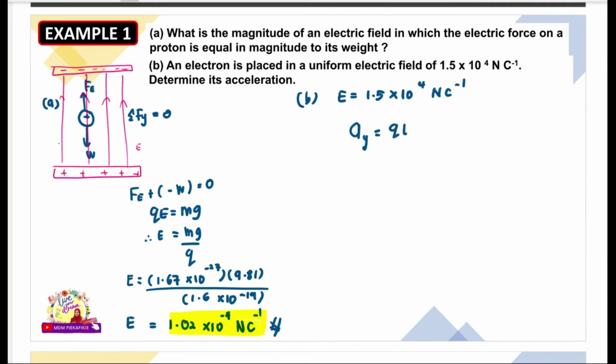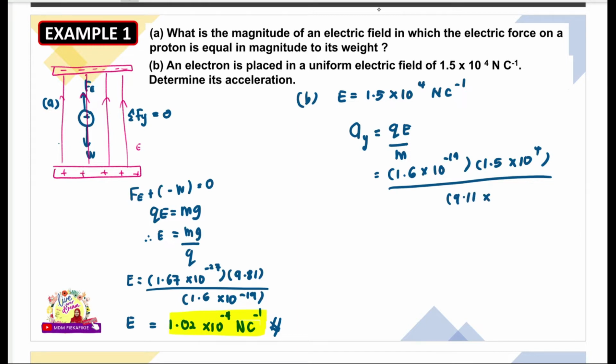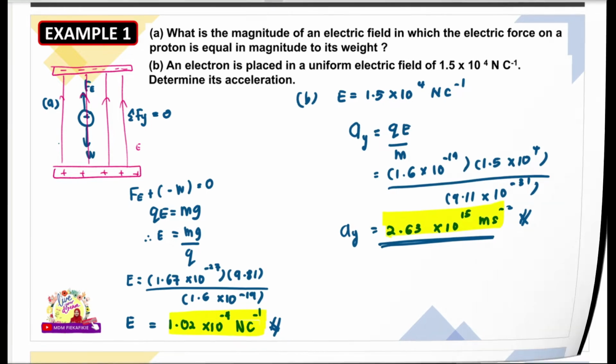So we can use this equation. Boleh. So a is equal to QE over m. Okay, so kita kira acceleration lah. So masukkan saja dalam formula dan you boleh dapat jawapan. Okay, E tadi dia dah bagi. So this is very simple. Okay, kita mulakan dengan soalan yang senang saja. So the mass of the electron, okay, masukkan mass yang betul. Therefore, kita akan dapat, okay, the acceleration is 2.63 times 10 power of 15 meter per second squared. Okay, so dapat jawapan. So finish example 1.